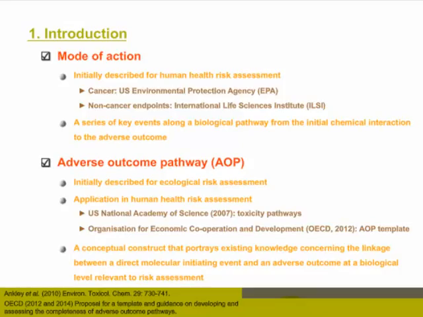Now, there are two major milestones here. The first milestone can be considered the publication of this report, which I think all of you are familiar with, published by the U.S. National Academy of Sciences, in which toxicity pathways play a very important role. As a matter of fact, a toxicity pathway is the conceptual basis for an AOP, which can be defined, as you can see here below, as a conceptual construct that portrays existing knowledge concerning the linkage between a direct molecular initiating event, an MIE, and an adverse outcome at the biological level that is relevant to the field of risk assessment.